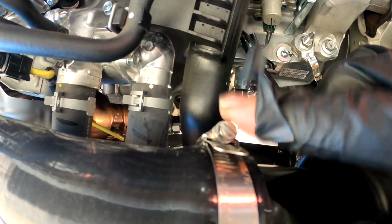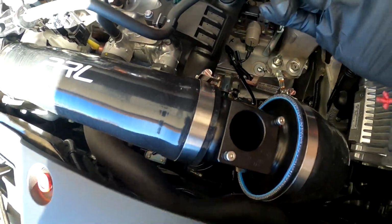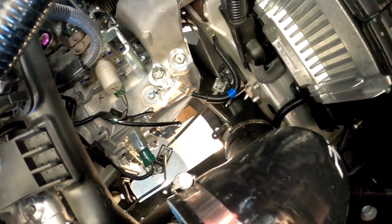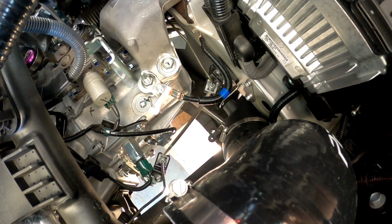So just make sure you don't over tighten anything, guys, because then you're gonna mess something up. All right, but everything's good. Just that bracket down there, I just couldn't figure it out. I literally wasted a whole hour trying to figure out how to get it to line up.